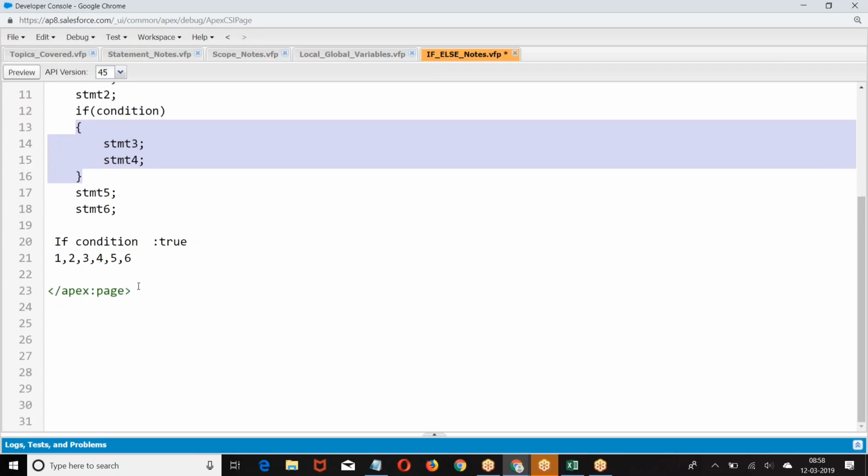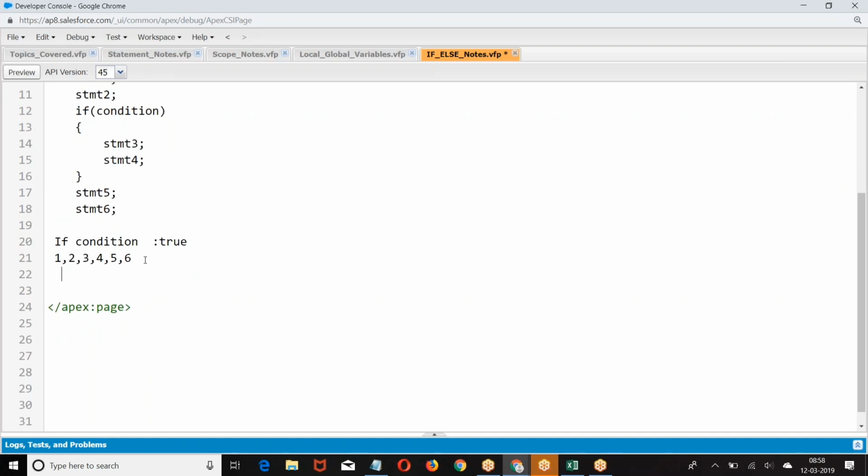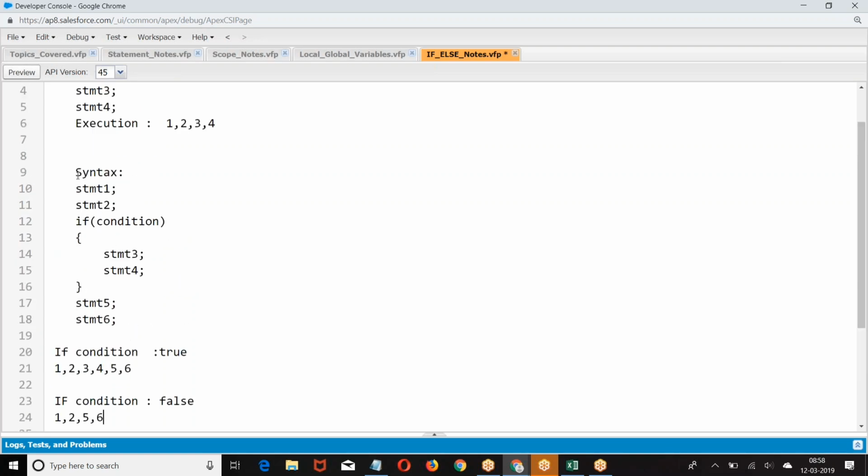Look at this point here. If the condition is false, then we are going to get 1, 2, 5, 6. We are not worried about what logic we are going to write. First, let us understand when it will execute and when it won't. When the condition is true, this is going to execute.